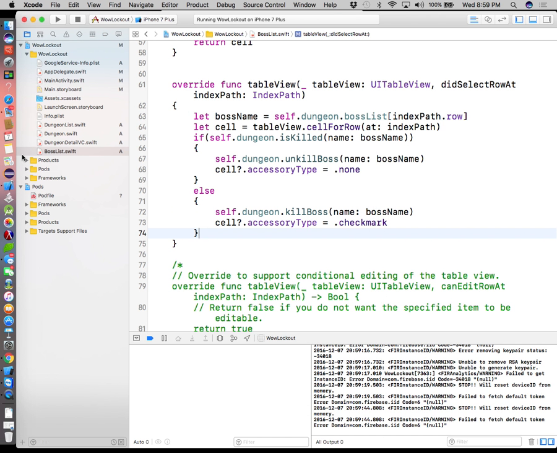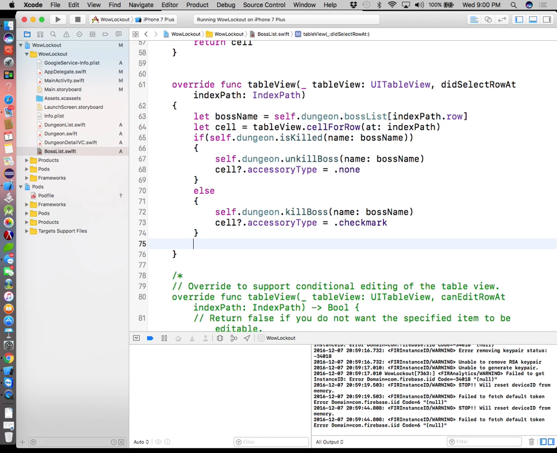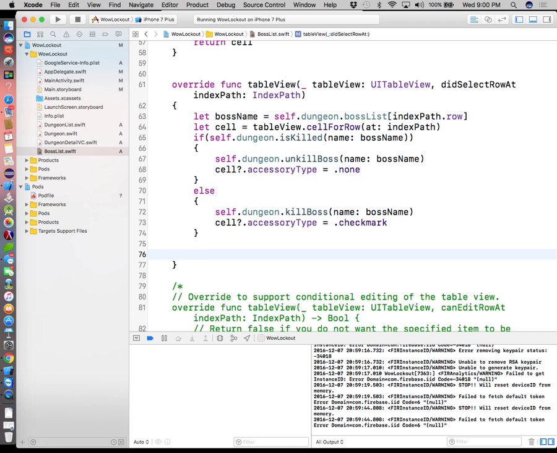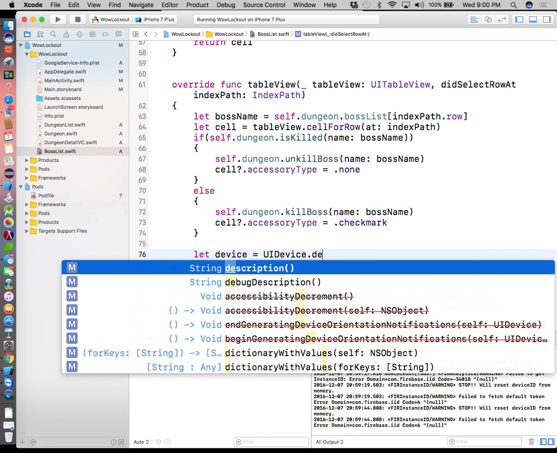So what I'm going to do here is, I think I can do it. Let me just write the code here for getting it. So I think it's let device equal UIDevice.default.